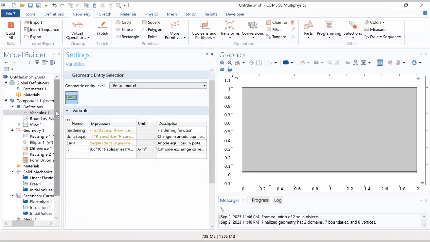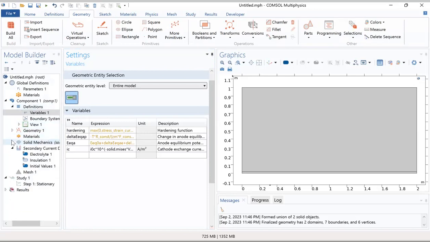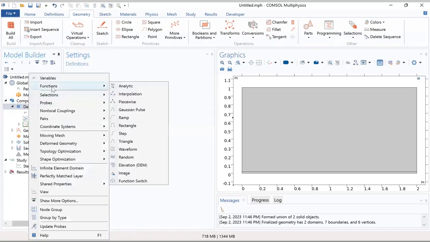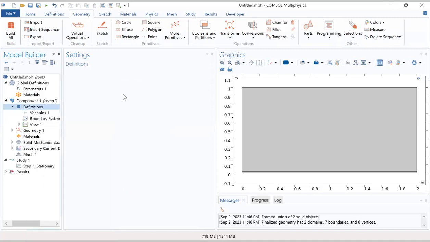So now we go to our functions. Under functions, we look for local interpolation.